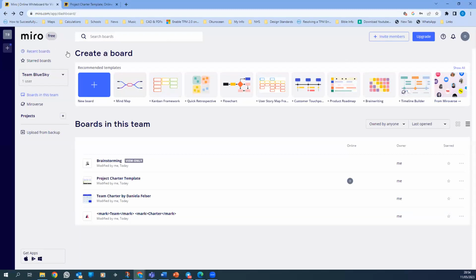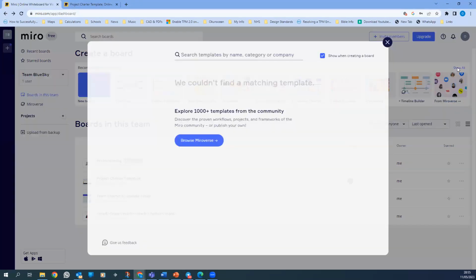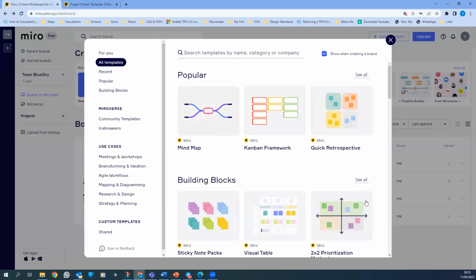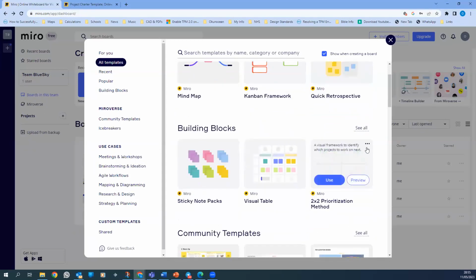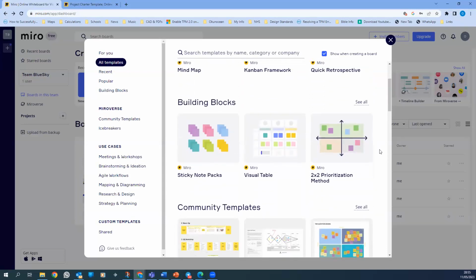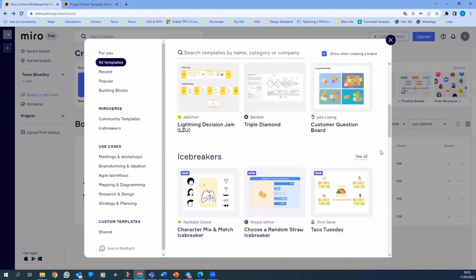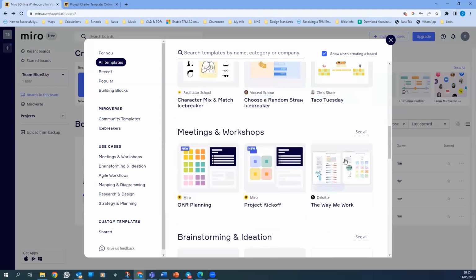This is what you would see, so you can see that there are a number of different templates. You've got the mind map, the flow charts, user story map frame. You've got quite a few. In fact, if you were to click on here, you would see different sorts of maps. This one is for a retrospective. I believe you haven't done a retrospective session yet because you wouldn't have completed a sprint at the moment. But that would come in handy if you wanted to use Miro for it. So there are all sorts of, those are your icebreakers, your planning.